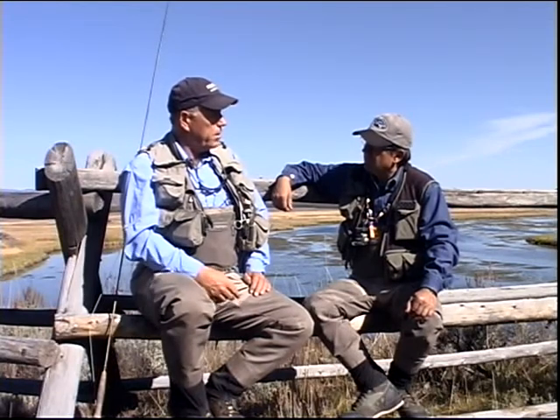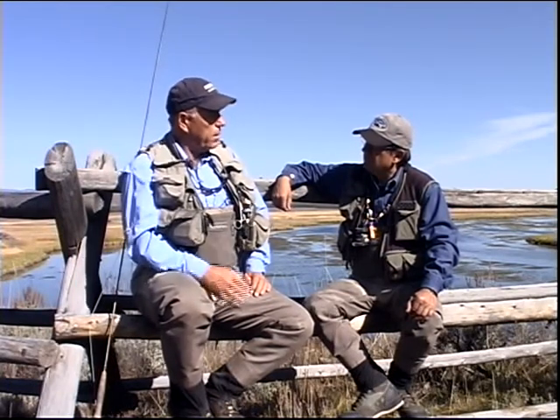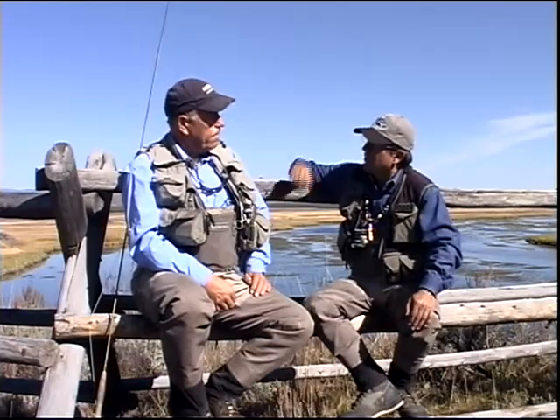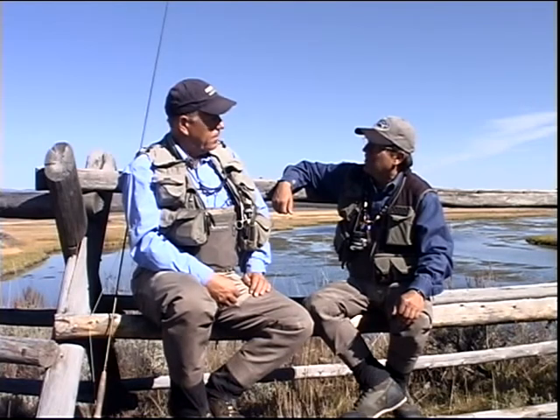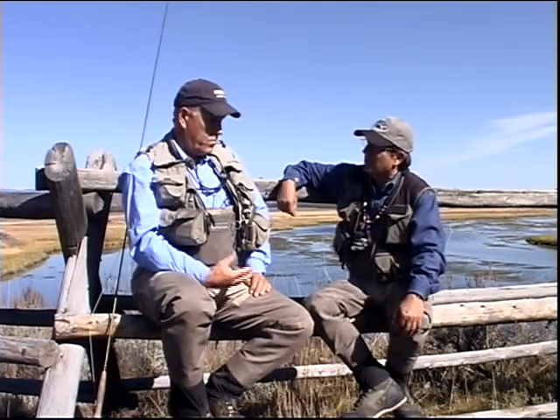That's a great way to fish this river if there isn't any activity on the surface. We were fishing it together because you were looking right into some pretty tough glare, and I had the elevation of the cliff. What I thought was interesting is that you don't always win — you'd hooked three fish and broke them off before you finally landed that one fish, and this is a tough river to land every fish.